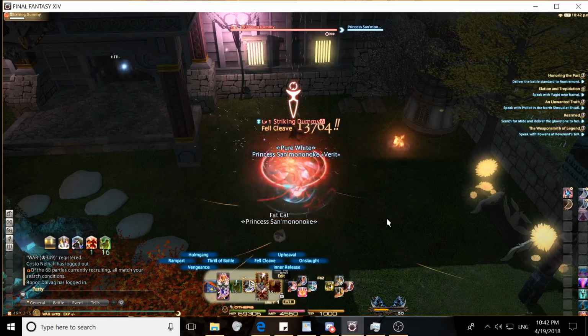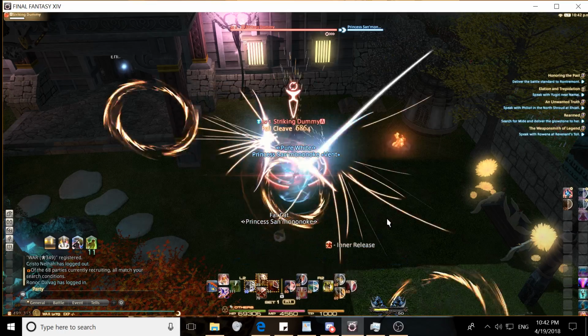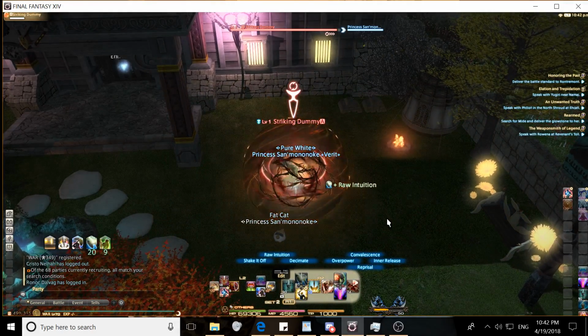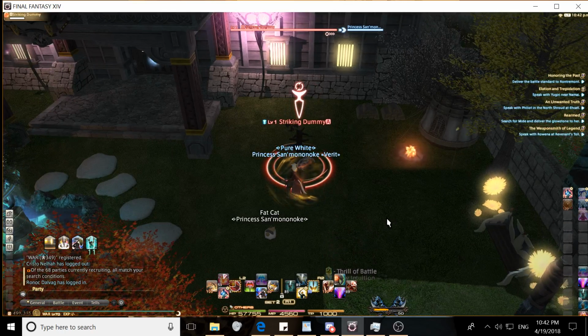Now you see how I use the Inner Release rotation. Upheaval's on cooldown and I still have time for Raid Thrill of Battle. Go ahead and use it on your Shake It Off. That's how you want to try to maximize that the most.